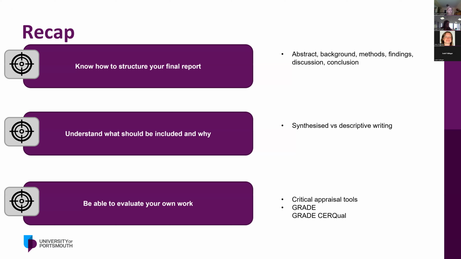So it's been a bit of a whistle-stop tour, actually. It's quite difficult to assess your own writing and your own analysis, and those tools that we just talked about can really help look at how much you can trust the findings that you're coming up with. Hopefully this has given you an idea of how to structure your final report. You should be able to understand what should be included and why, and the ways that you might need to present that with concise writing. And you should understand what will go into evaluating your own work and how useful that can be for developing your analysis further.